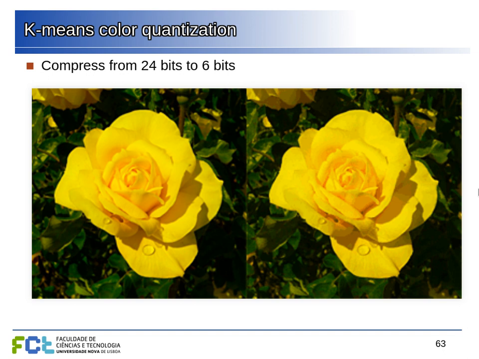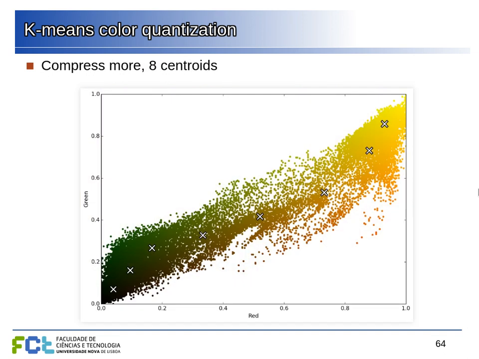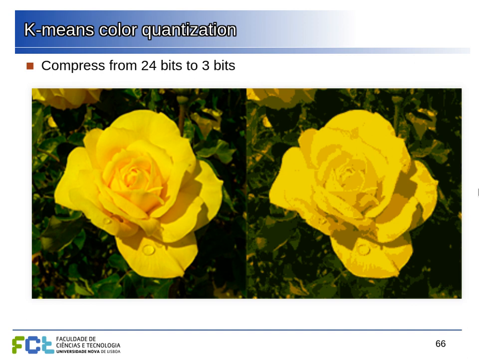But we can compress more. So in this case, I did the same thing with 8 centroids. You can see this is the original range of colors on the pixels. But if I assign all the pixels that belong to each cluster the color of the centroid, then I have these 8 different colors here. And now I can apply the same thing to the image. We can see now that the colors are a bit degraded, but we can still see the shape of the original image. So in this case, we reduced from 24 bits to 3 bits by this type of clustering.